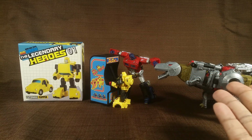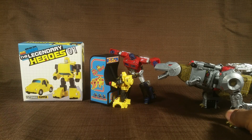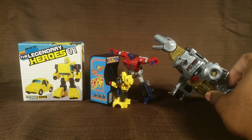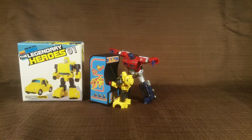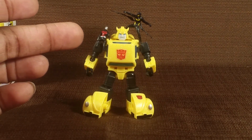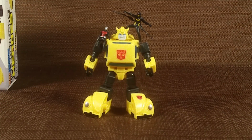Starting off, Power of the Primes Voyager class Grimlock here, hunched over, but he's going to be that much taller than Convoy here, G1 Optimus Prime. But let's get these folks out of here. I forgot there was one more guy there, this little Ant-Man from Marvel Legends and Yellow Jacket. The pack ends with the Marvel Legends Ant-Man and Yellow Jacket 2-pack.